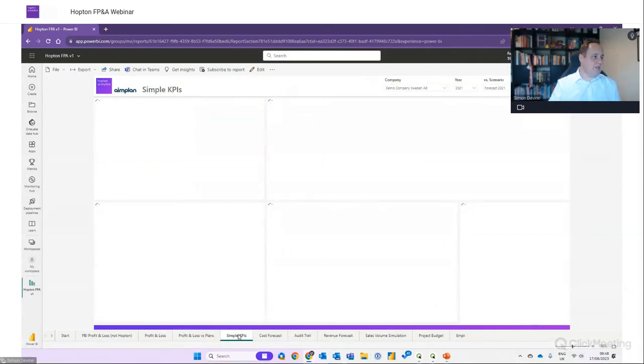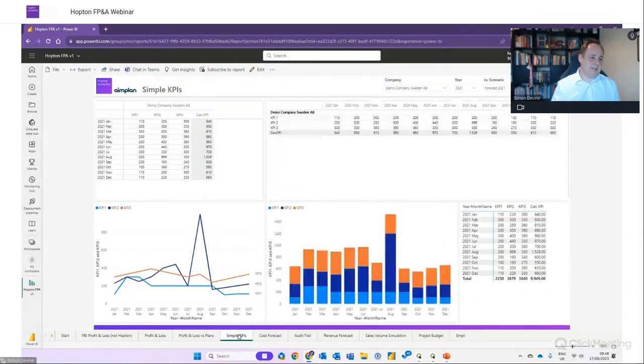Now, we've still got that ability to do simple KPIs, so this is also important. So yes, we can use the FP&A tool to do full-blown financial reporting, as you've just seen there, but we can also use it to start to do things like view KPIs. Now, you'll do these in an organization many times over, but the one thing that often happens is that the data will come from Excel or similar, which is fine and great, but we can replace that using our FP&A tool. And we do it because we can allow write back.